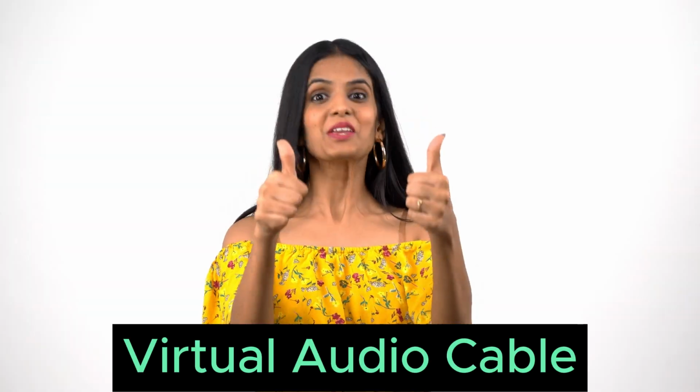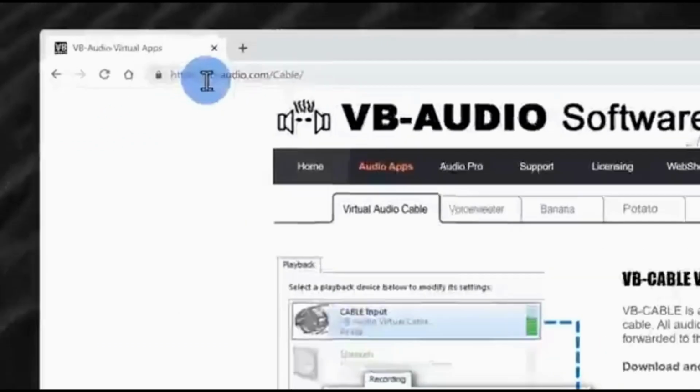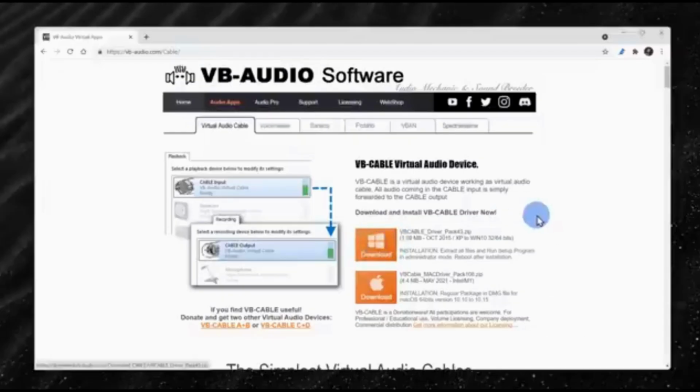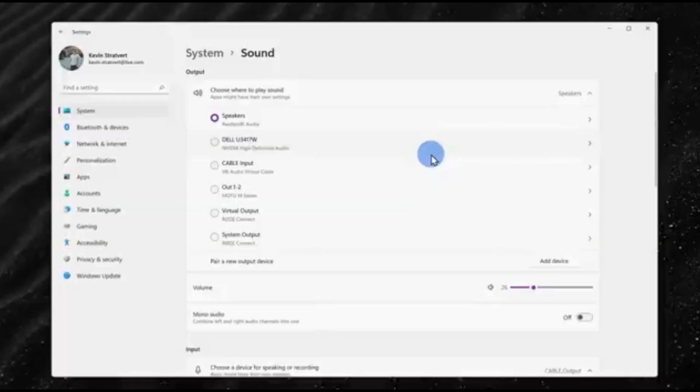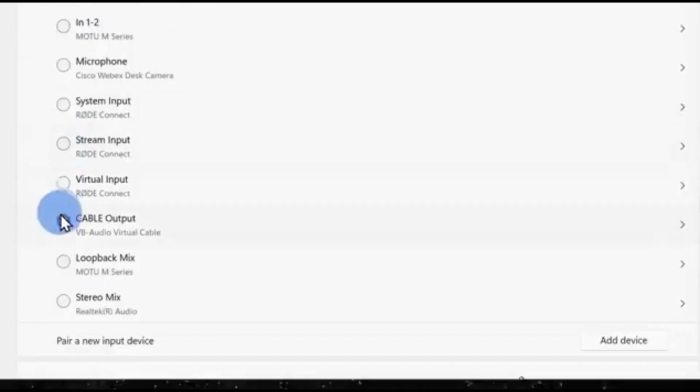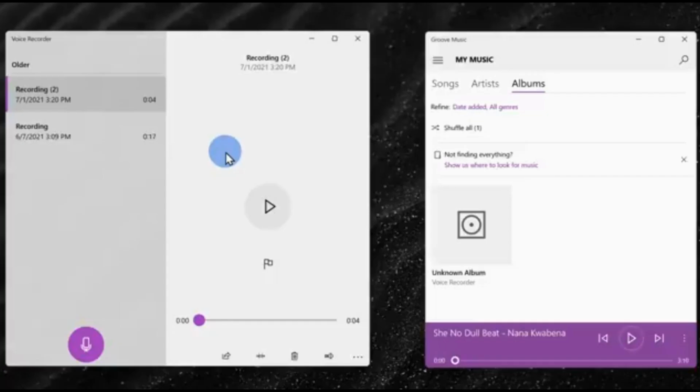Virtual audio cable. If neither of the first two techniques works, you can also try installing a virtual audio cable, and my favorite is made by a company called VB Audio. Here, you can simply click on download. This is donationware, so if you find value in using this virtual audio cable, I would suggest considering donating. Once you finish installing, navigate back to sound settings, and for your output device, let's select the virtual cable. Down under input, here too, let's select the virtual audio cable.